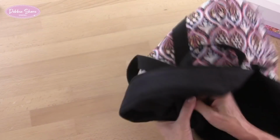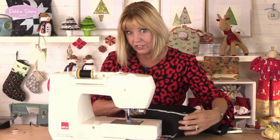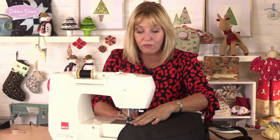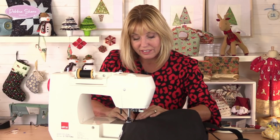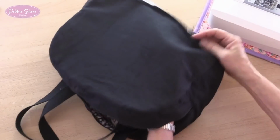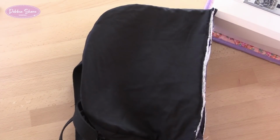At this point, I can now turn it back again. You can't tell from the inside. And let's turn it back through. And I know just where that handle is. I just need to make that seam allowance a little bit wider so I catch it. See, I could have edited that out. But these things happen, particularly when you're not following an exact pattern. There is a little bit of hit and miss. And I think it's quite nice to know as well, when mistakes do happen, how you can rectify them. So that was the strap that I hadn't caught. I've sewn a little bit closer now, so I've actually caught the edge of the strap in that seam. So now I know I can put the binding on.